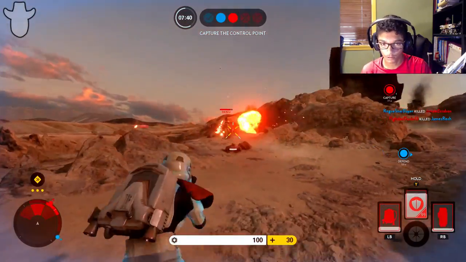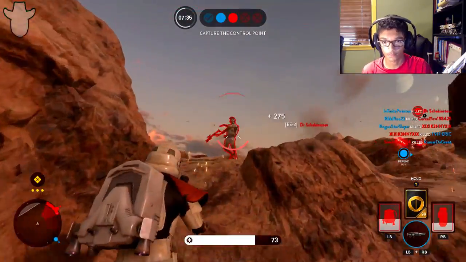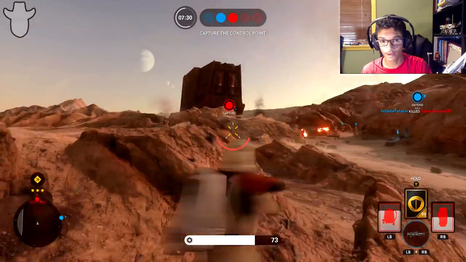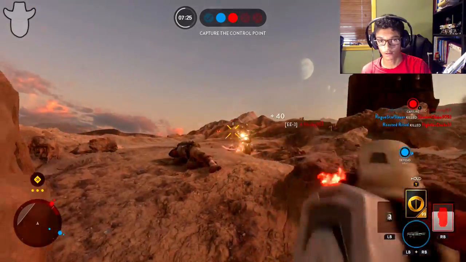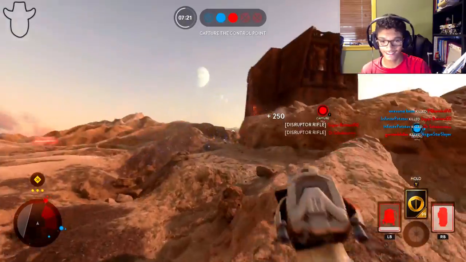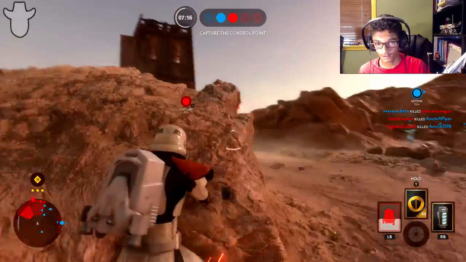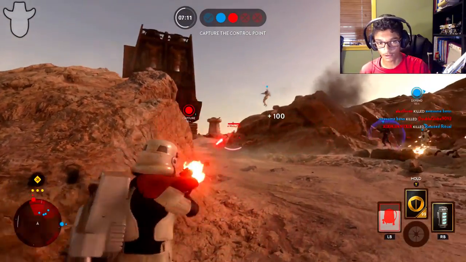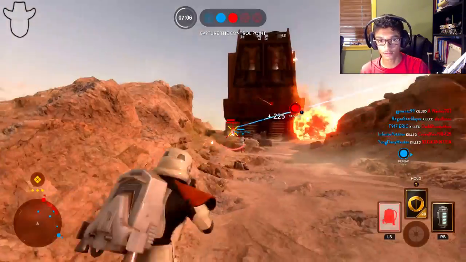Oh, we're not gonna talk about that. Oh my goodness! There's so many guys. Look how many. She regretted that. Double kill on the poor guy that was emoting. 14-0 already. I like this. Now we just have to capture the point. Right now they keep spawning right here, so hopefully they'll start moving the spawns back.